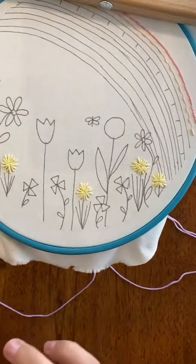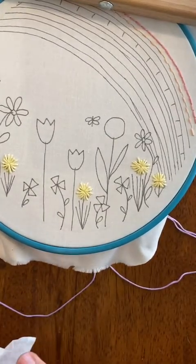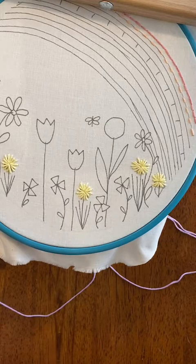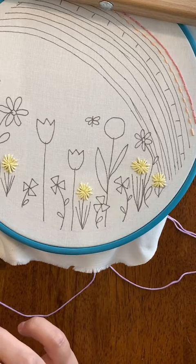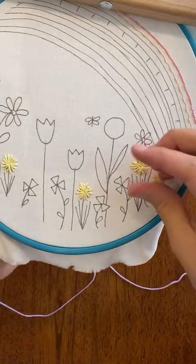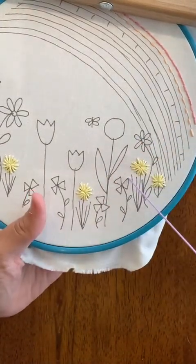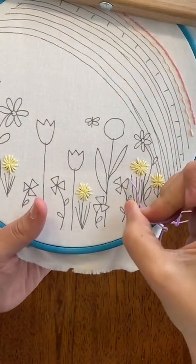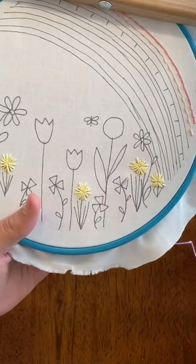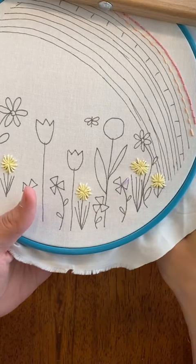I don't want to bleed on my fabric. Darn it. My needle slipped out of my finger. It stabbed me. Okay. All right. That was fun. And then I'm going to go into the middle. I did that too. I do it all the time, to be honest with you.